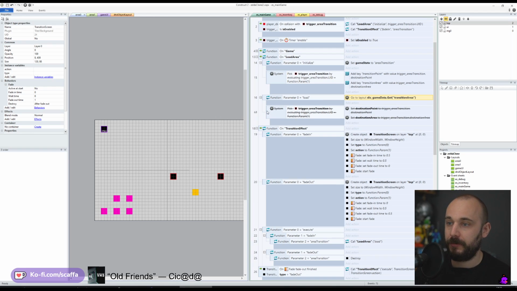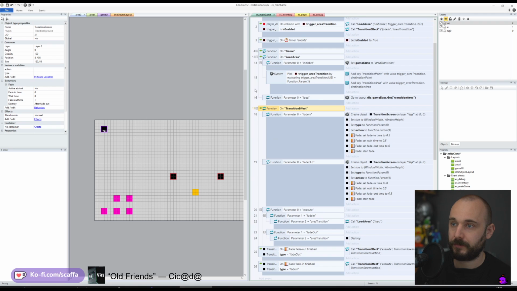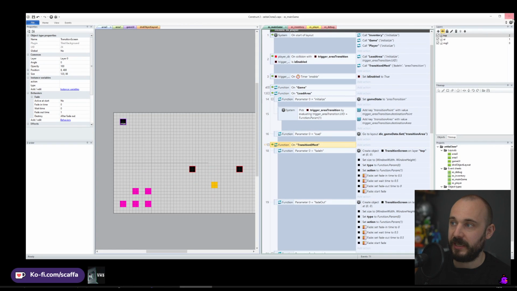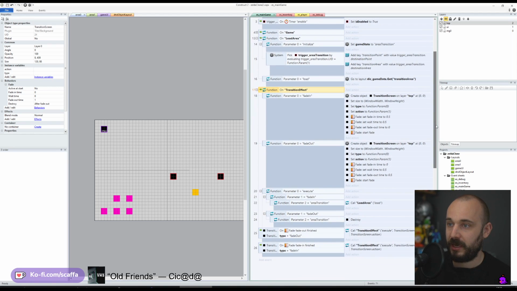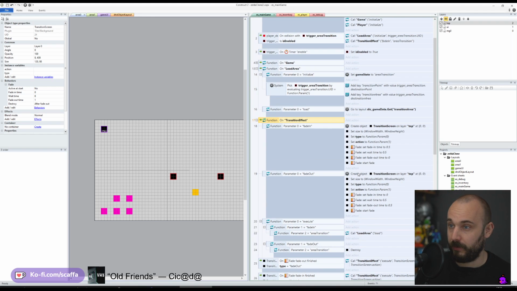Just to make sure, it's probably bugging out, but that's fine. I'm just going to delete this. Never need it again. Don't delete disabled things before you've tested it out yet. I don't even know if the fade in is working. I don't even know if it's working. So I'm just digging a bigger hole for myself.